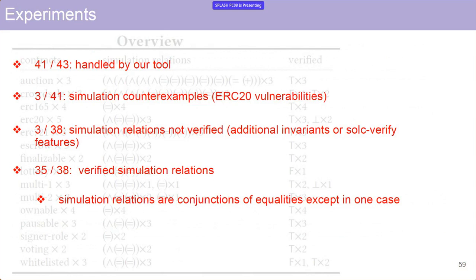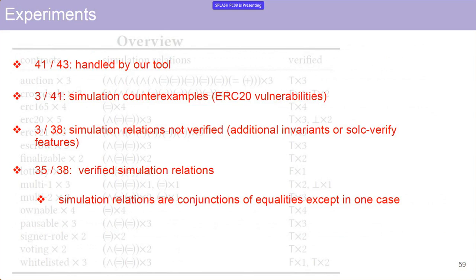Good. Another question. Different question. I was wondering about your use of SolCVerify. How do you find it in terms of its strength at proving what you wanted? Okay, so SolCVerify. This work was done almost 2 years ago. I'm not sure about the developers of SolCVerify, because I know they are no longer working on it. So it's not maintained currently.